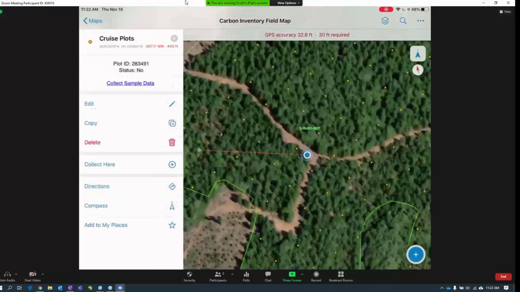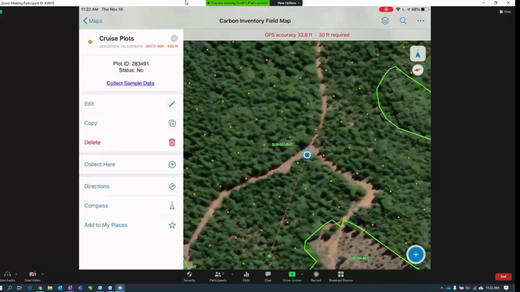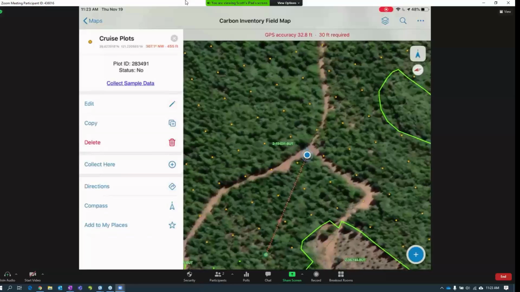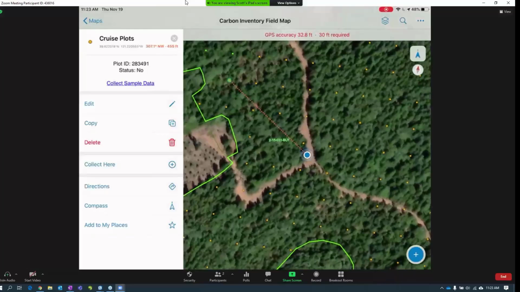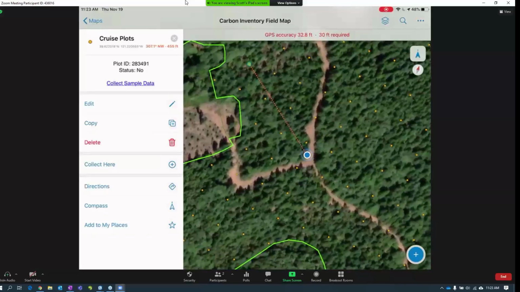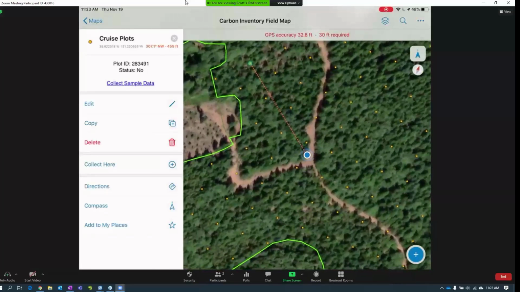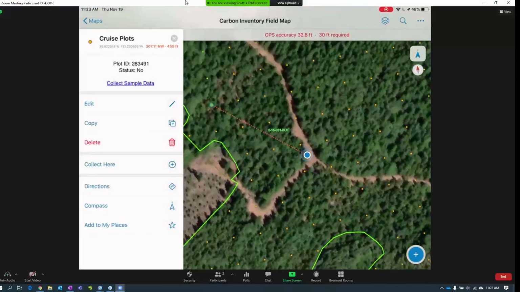With this nifty compass capability, I can actually use my current location and wayfind depending on the way that I'm facing here. As I rotate my tablet, we can see I've got a bearing and a distance up there in the top left corner. I can actually follow this directly to the location that I need to go without getting lost.